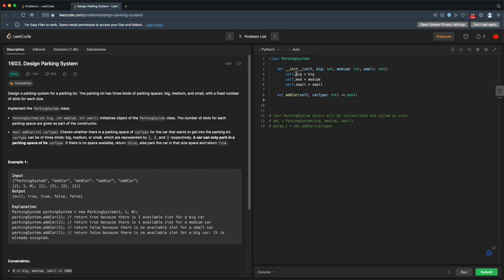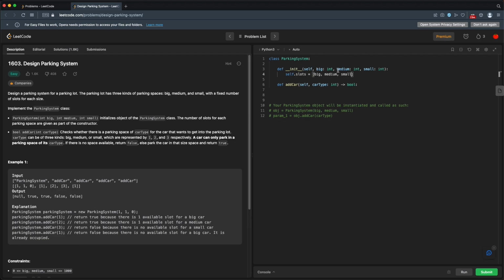So instead of having this, we'll just say self slots, and we'll have an array here. Now at this point, we have a couple different options. I think I'm just going to go with big, medium, and small. Because big is mapped to 1, medium is mapped to 2, and small is mapped to 3.